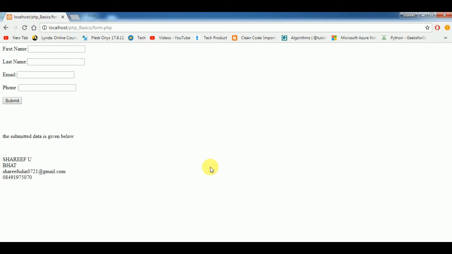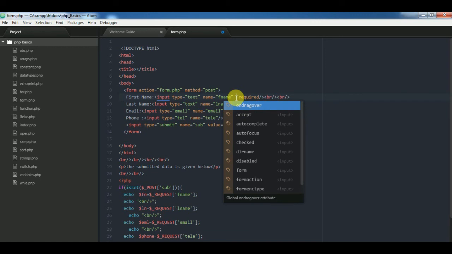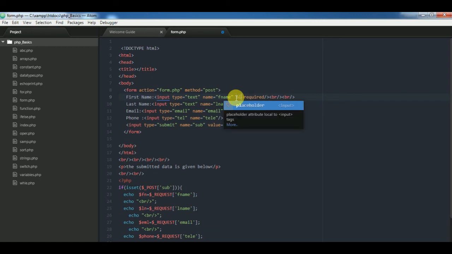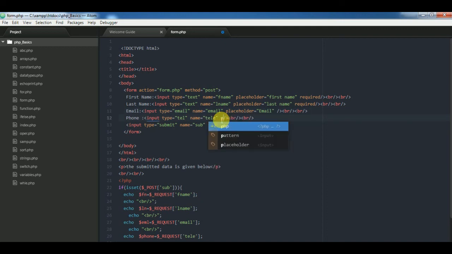We can make this form more readable by adding some attributes like placeholder: first name, placeholder: last name, email, and phone number.